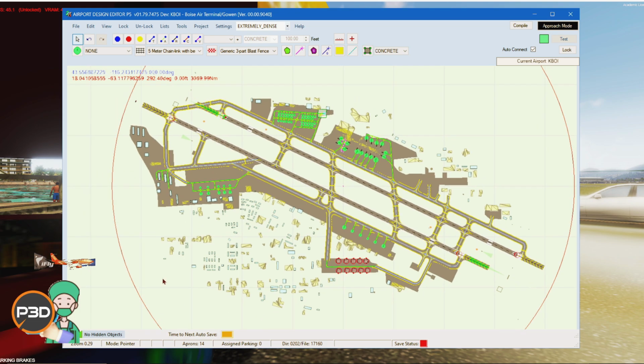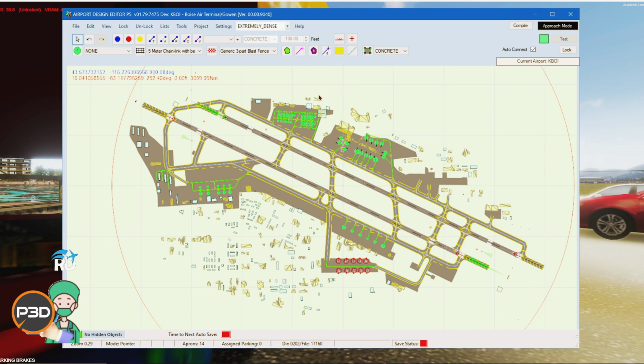What you would need to do is create a BGL that mirrors this, and change the ICAO code to make it unique, or rather, you'd change it to what this airport is, KBOI. But because where this file came from isn't KBOI, you then would have a unique airport. So basically, this is the default.